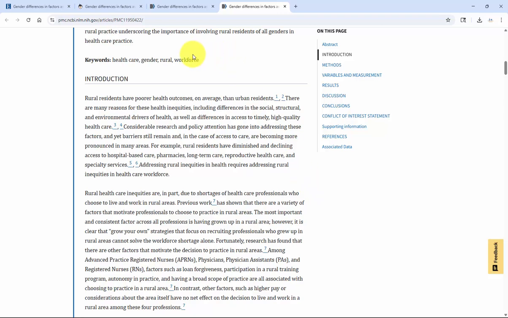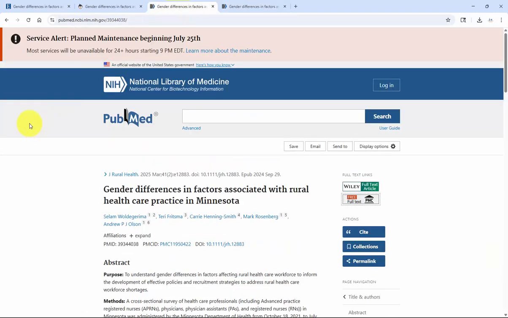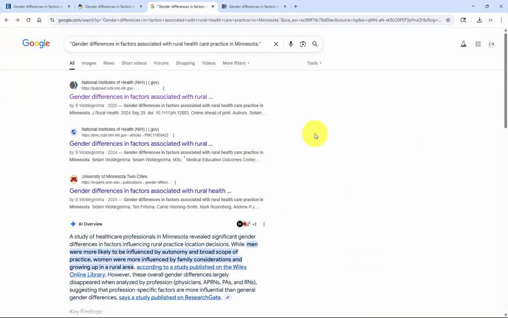I'm going to go back to the tab that I had clicked for the National Institutes of Health that got us into PubMed and click the back button to get to the Google search results. If that first link hadn't worked, I would want to click through these links to see if one of them had led us to the full text.